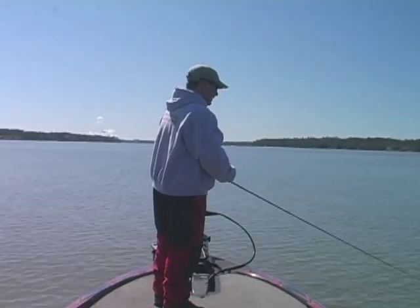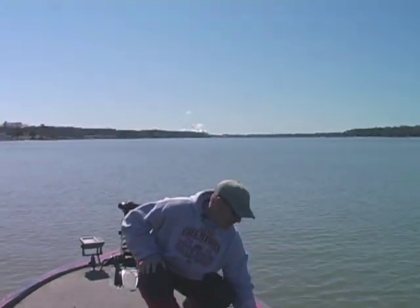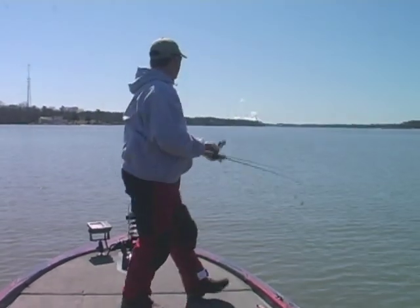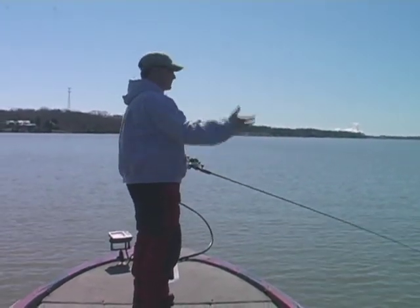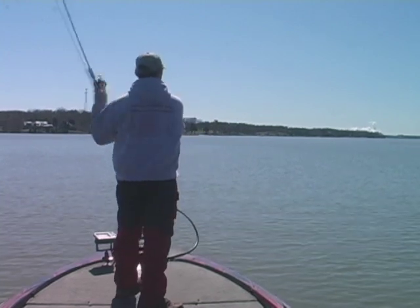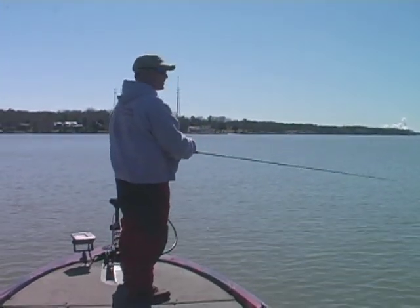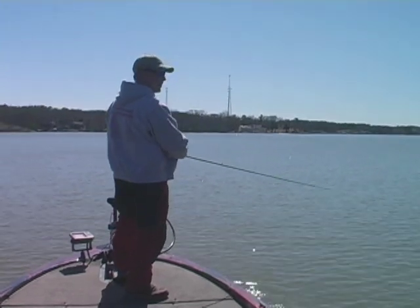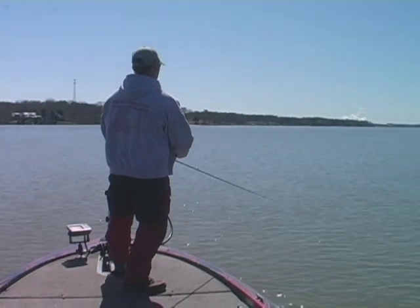A lot of times in the winter when the water's real cold, you get these little opportunities like that. I mean, I was going down throwing this crankbait, saw that fish come up and chasing bait, threw that spinnerbait in there and caught one. Sometimes you get those little opportunities where the fish are showing you, hey, we're here, dummy, throw your bait over here.